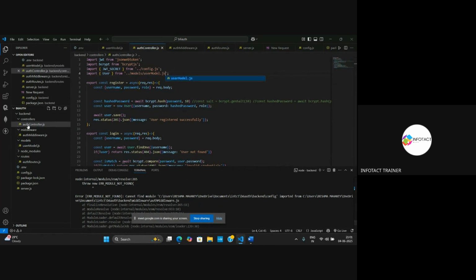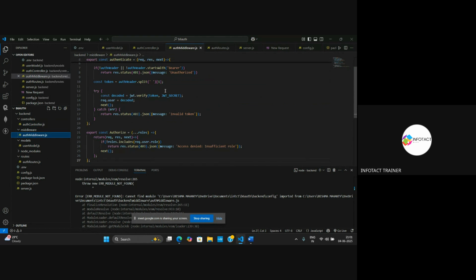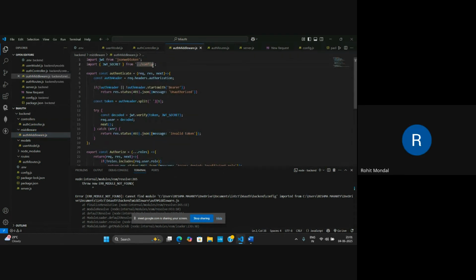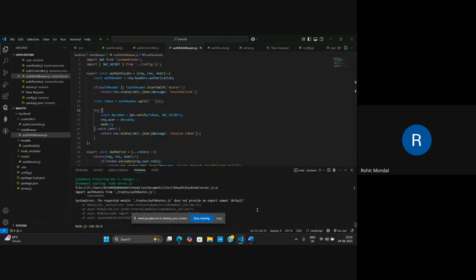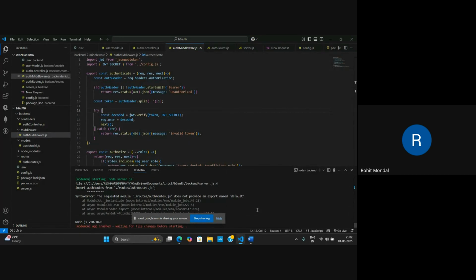What middleware? After authorize, we have not given the curly bracket. Hold on. Import auth routes from what? Okay.